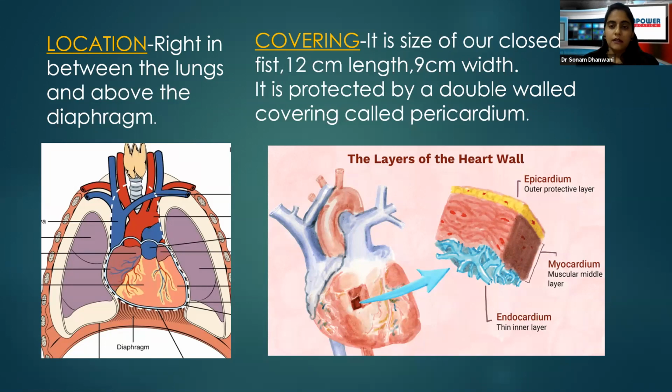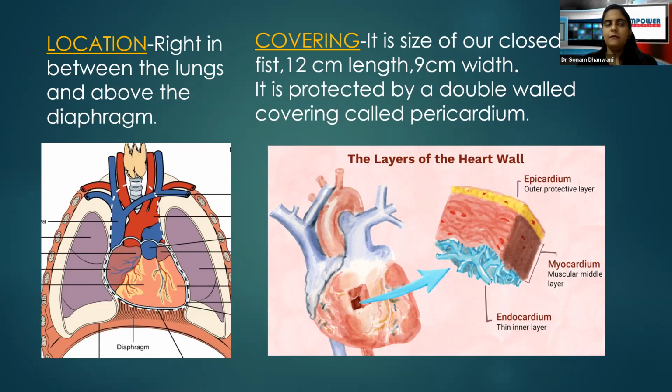Okay, so now to clear all these things that are said, actually the heart is located in the center between the 2 lungs and above the diaphragm. This structure that we see here, this concavity, is the diaphragm. And exactly above this, in the center of these 2 lungs, lies the heart. Now why it is said to be on the left side is because the apex, or the ending pointed part of the heart, is just a little shifted towards the left side, and that is why it is said that the heart is located on the left side.